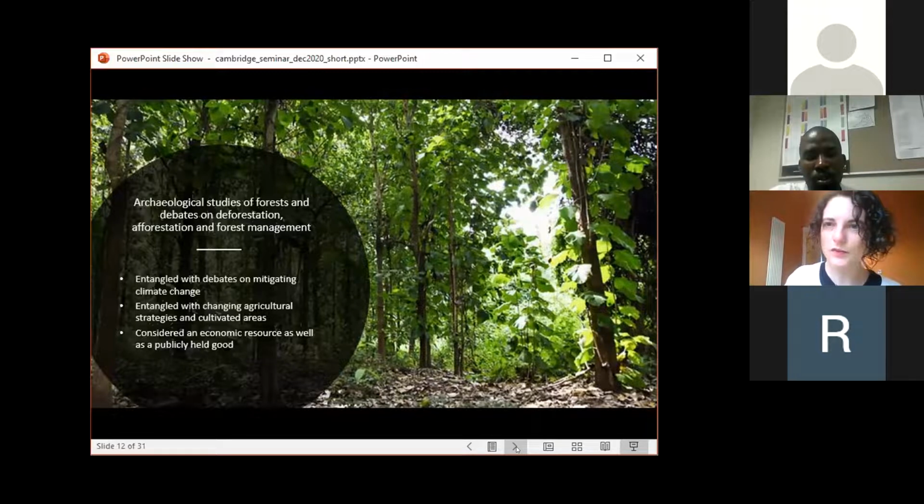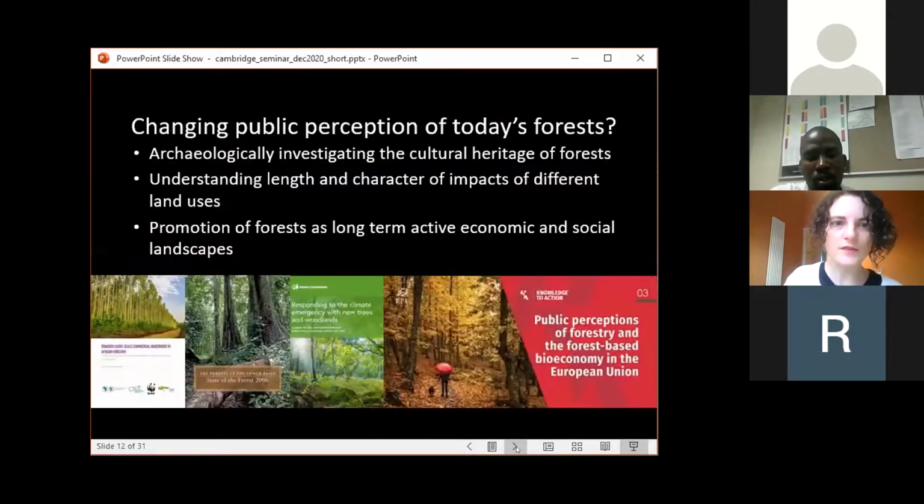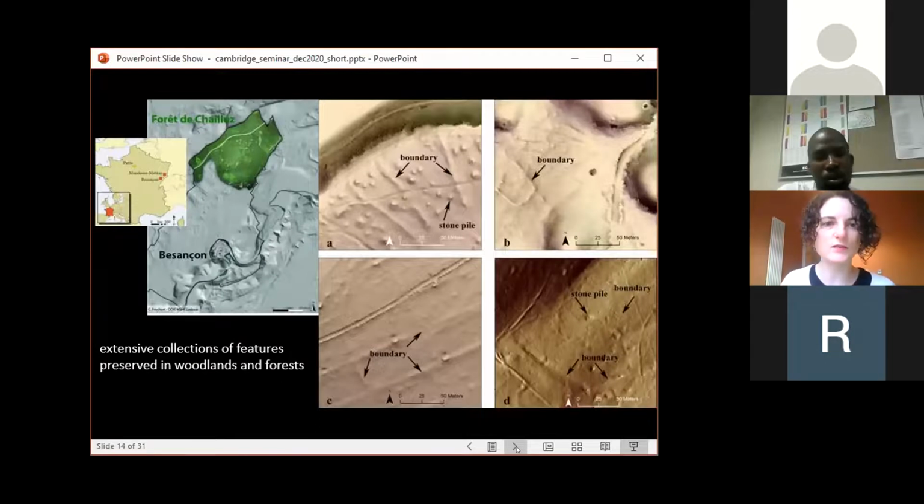So this is all really quite important. So this is a remote sensing method that I would say over the past 10 years has really changed the public perception of today's forest and is the key method for archaeologically investigating the cultural heritage of forests, understanding the length and character of different impacts on land uses, and really promoting forests as being really active economic and social landscapes. So this is an archaeologically important remote sensing data source.